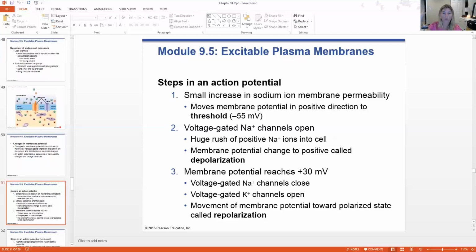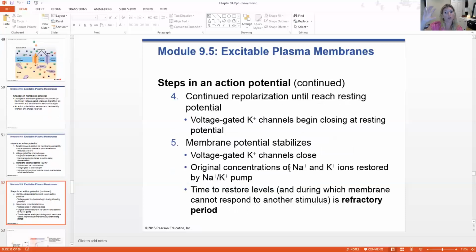That's what causes all of the voltage-gated channels to open, and a huge rush of sodium comes into the cell. This is called depolarization. Our cell is going from -55, -40, -30, -20, 0, 10, 20. It's becoming more positive now. It's depolarizing. When the membrane potential reaches +30, our sodium channels close. Our potassium channels open. And guess what? Potassium is now going to change positions. It's called repolarization. In repolarization, the voltage-gated channels begin to close, and the sodium-potassium pump will start pumping the sodium and potassium back into their proper positions.